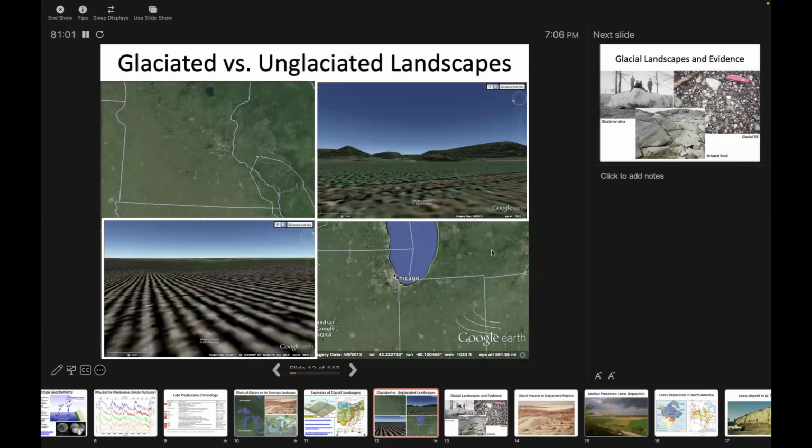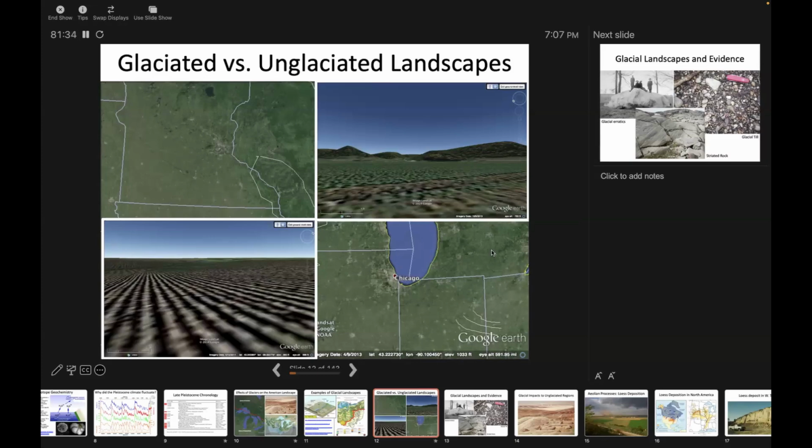Prior to the Ice Age, if you go down far enough beneath the cornfields of Ohio and Illinois, and this would probably be true of eastern Iowa, there were all the signatures of hilly landscapes underneath. They've been covered up with these flat plains that are called glaciated plains. And so that's the difference between a glaciated landscape and an unglaciated landscape right there.